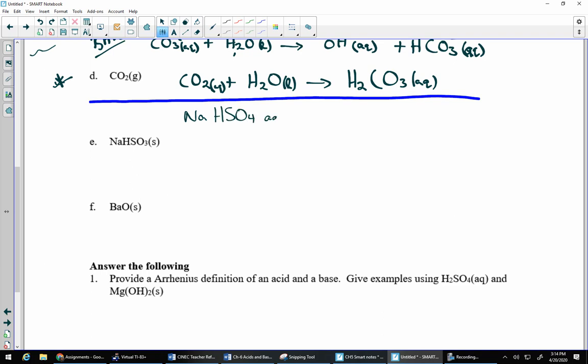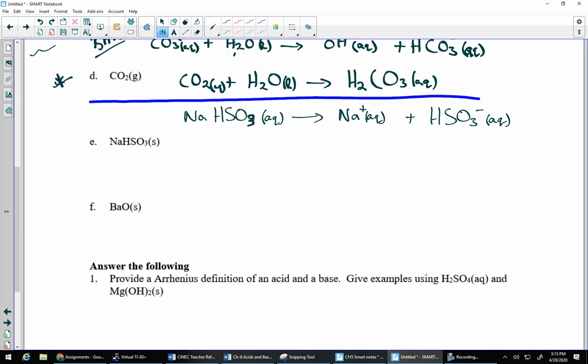Okay, so first step, NaHSO3 aqueous. And I'm just going to dissociate that. It's going to turn into Na plus and HSO3 negative aqueous. I think I made a little screw up there. It's HSO3 rather than HSO4. Perfect. So that's just our dissociation equation. You'll notice everything still balances, including the charges.